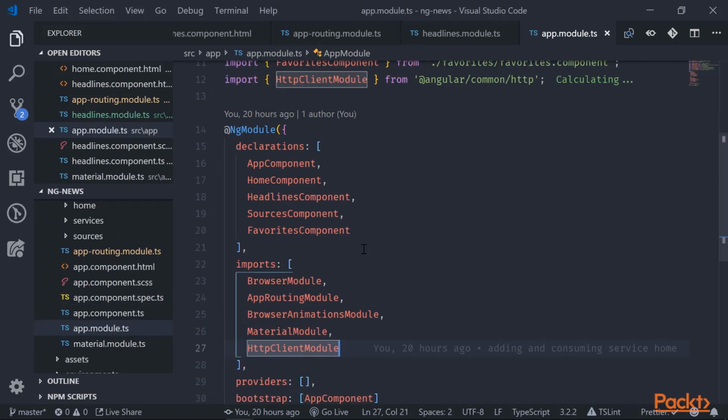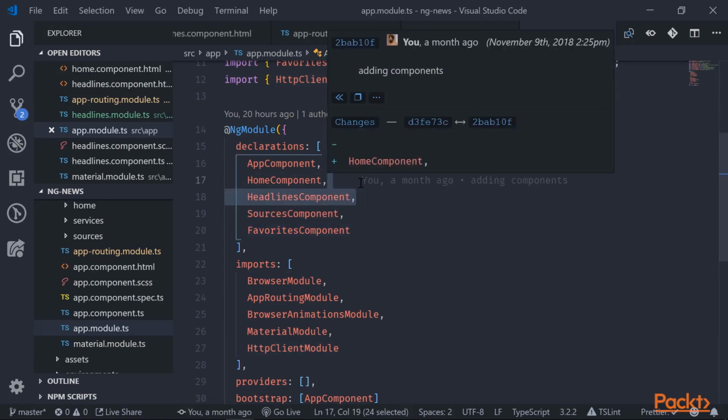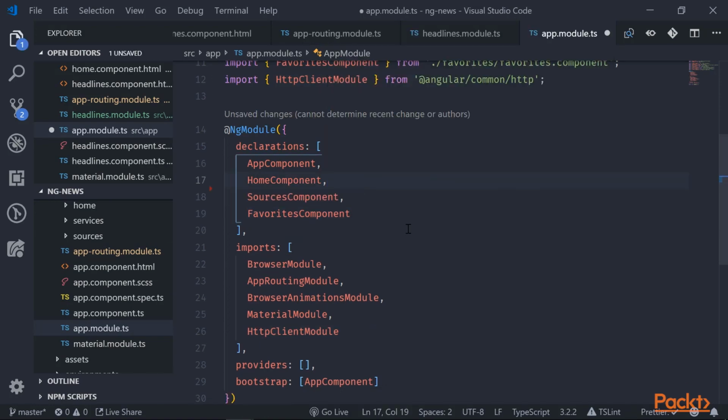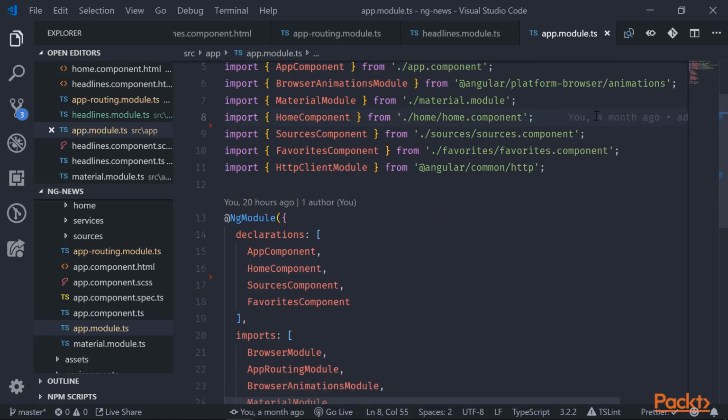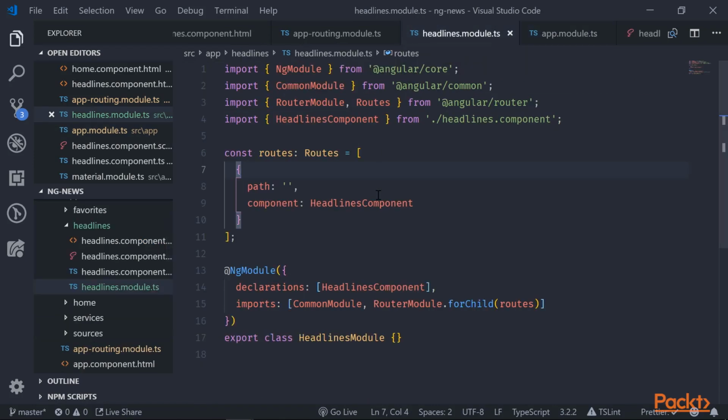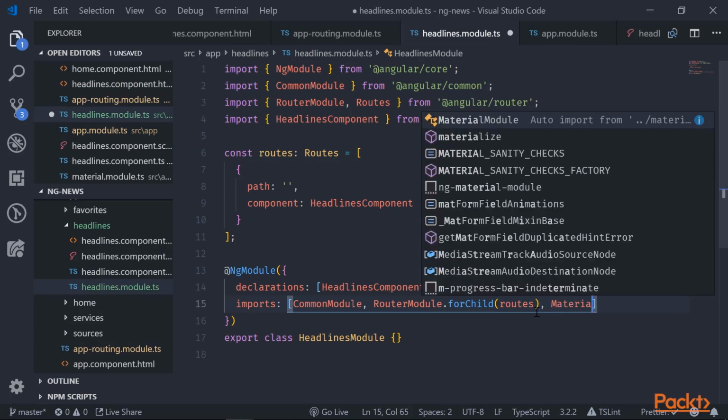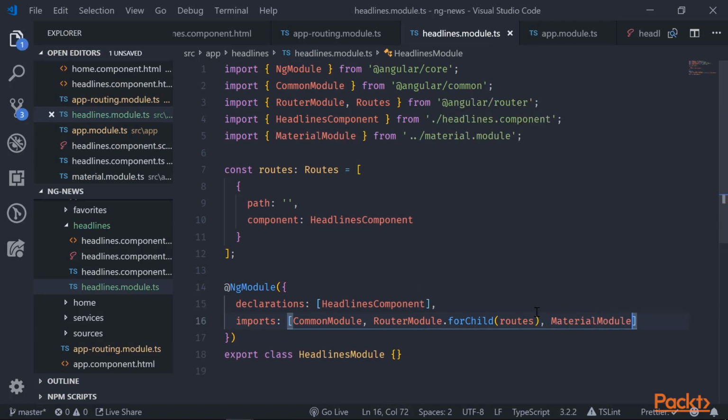We no longer need headlines component here inside of the declarations array in the app.module.ts, so we can remove it. And one last thing, we have to import material module inside of our headlines module. So we can add material module here also. So now we can save it.